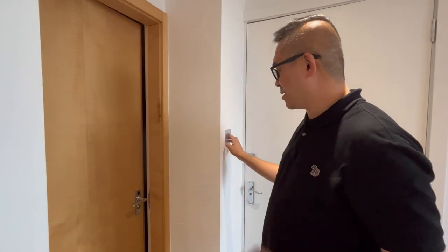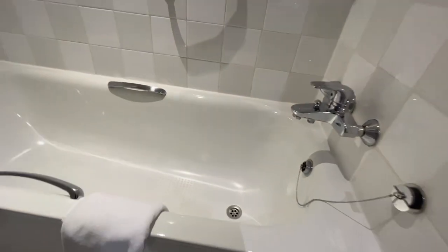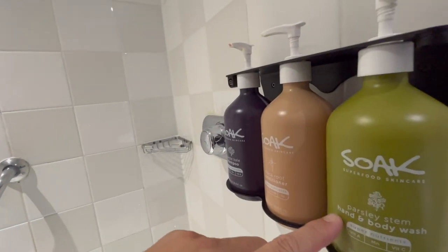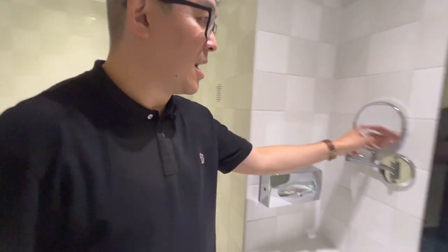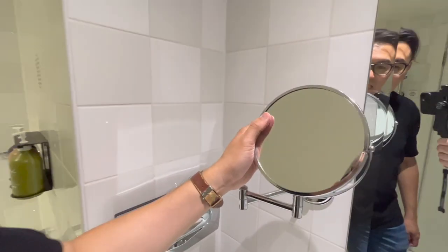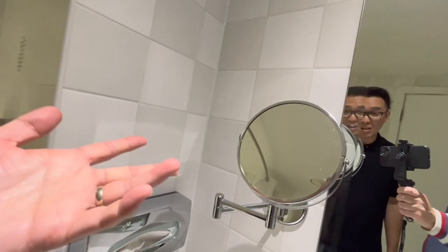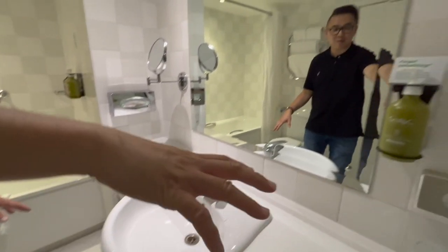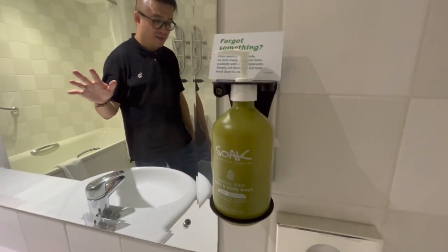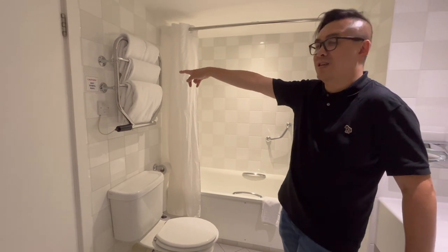This is the bathroom. There is a nice bath, and plenty of body wash, shampoo, and conditioner for us to use with the shower and bath. They have a vanity mirror which zooms in and makes things look really big, or you can use the regular reflection. There is a standard sink with cups on the side, the toilet, and some towels on a heating rack.